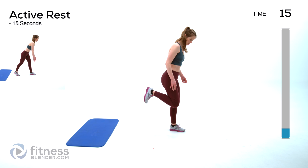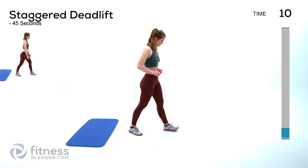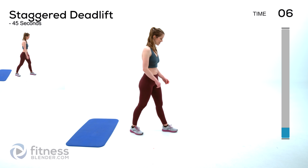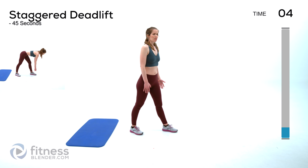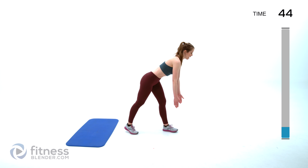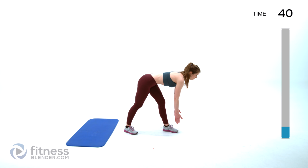All right, so next up, we're just going to do the same thing on the opposite side. So make sure you've got the opposite leading leg in front this time. And take a nice deep breath. In through your nose, out through your mouth. And here we go. All right, so again, back nice and flat. Even when we're not lifting an actual weight, we move like we are.